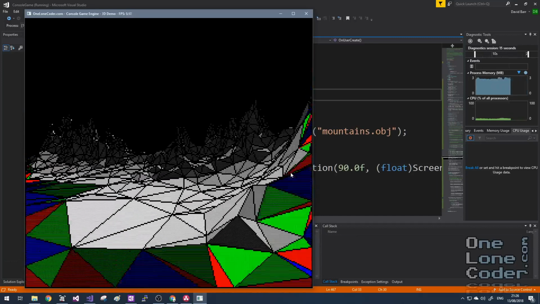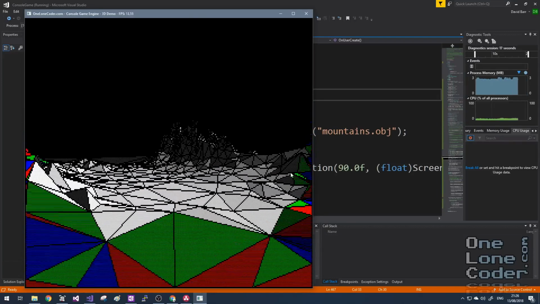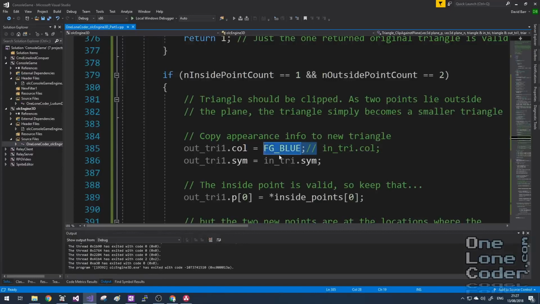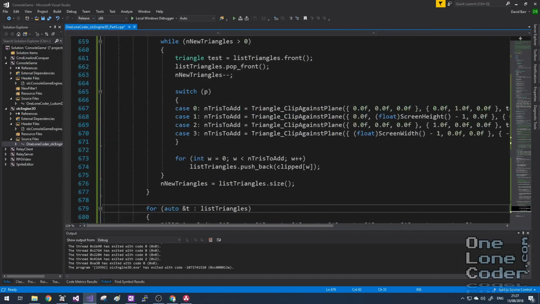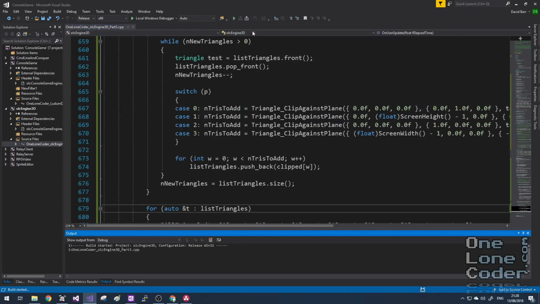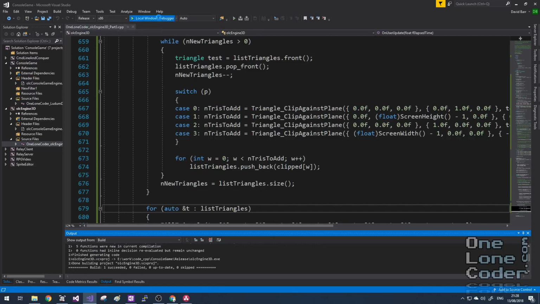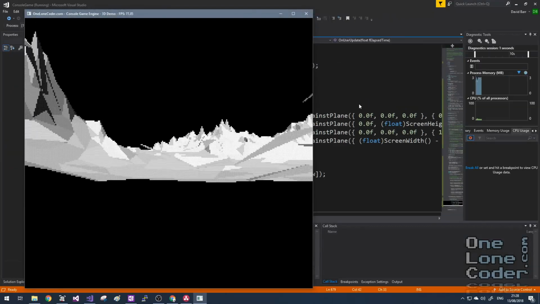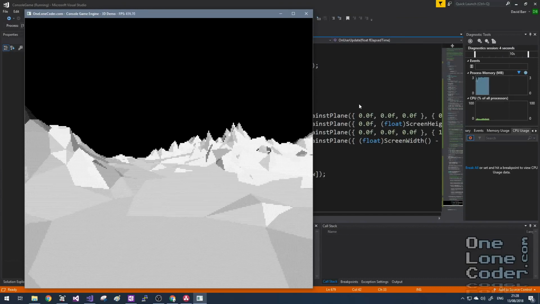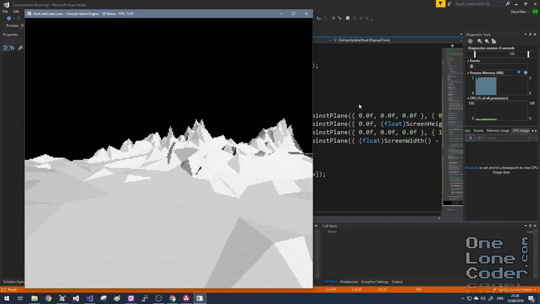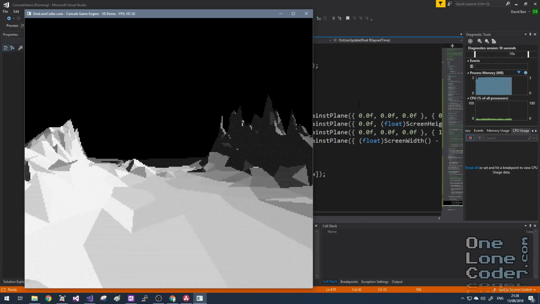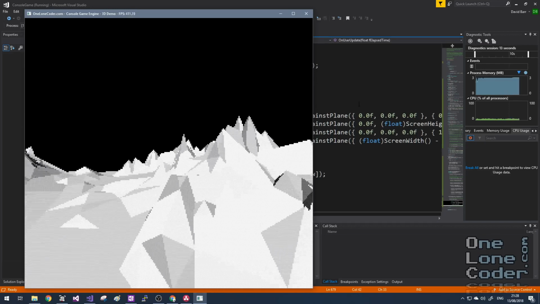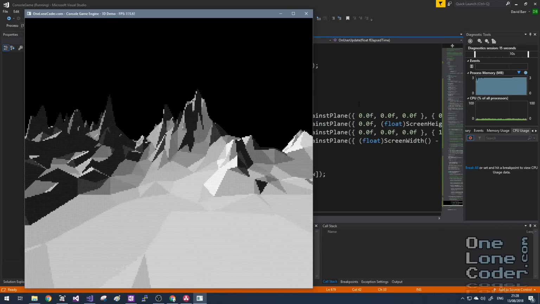I think seeing the clipping is getting a little bit distracting now. So I'm going to disable the debug colouring and not draw the wireframe. I'm also keen to see how well it performs, so I'm going to compile it in release mode. And it seems to be quite happy, on my machine at least, to be running about 430 frames per second. And I think this is very smooth, very nice. I'm quite pleased with how this project has turned out.